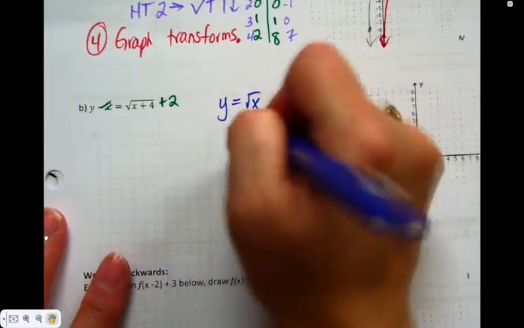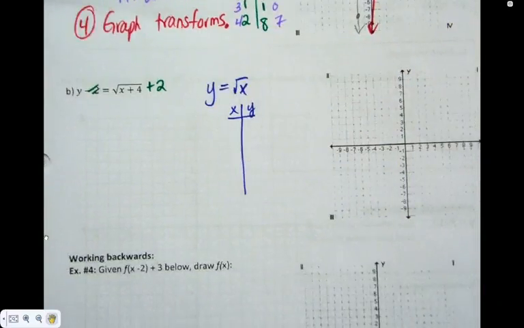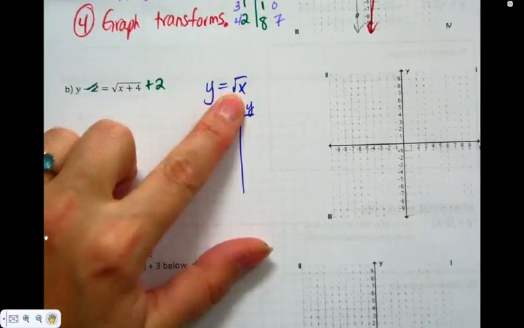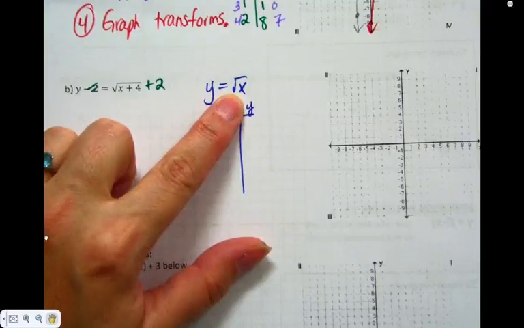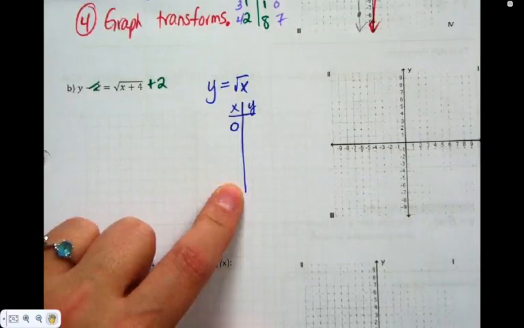Again, until you know what this looks like, there's nothing wrong with using a table of values. Now we need to be a little bit smarter with our x values, and I'm not going to do -1, -2, 0, 1, 2. And the reason is, if I put -2 in here, can you do the square root of -2? No, doesn't exist. Can we do the square root of -1? Doesn't exist. Can I use 0? Can I do a square root of 0? Yep, the square root of 0 is 0.